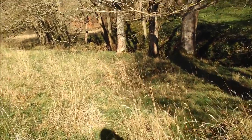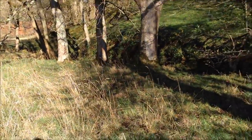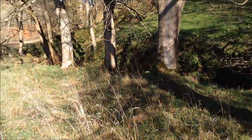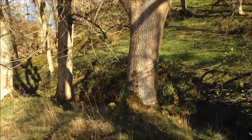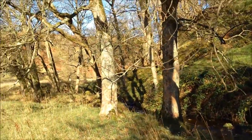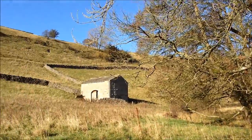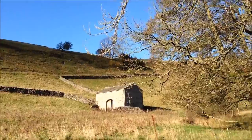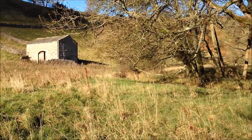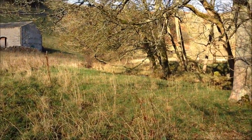I'm making my way to the riverside now, down here, should I say the backside, to be technically correct, and I want to try and see what it's like in the way of angles so that I can incorporate both the Beck and this building here, which adds quite a lot of interest with the hills up behind it. I'm going to search out a couple of shots near to this point.